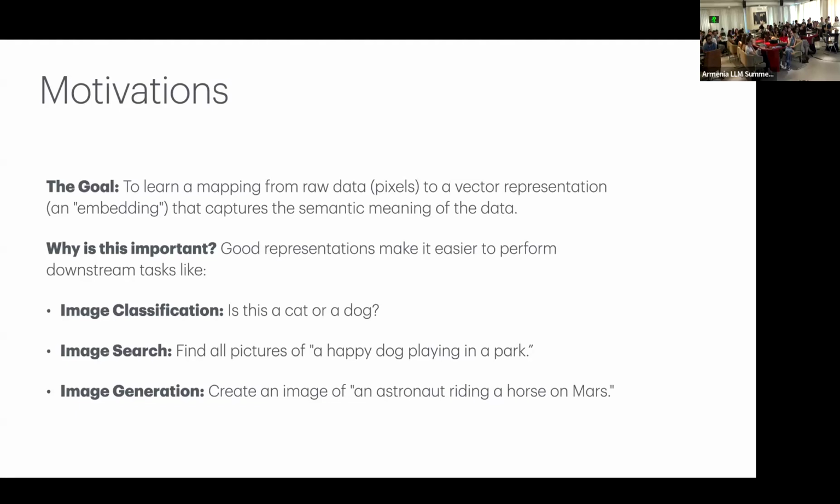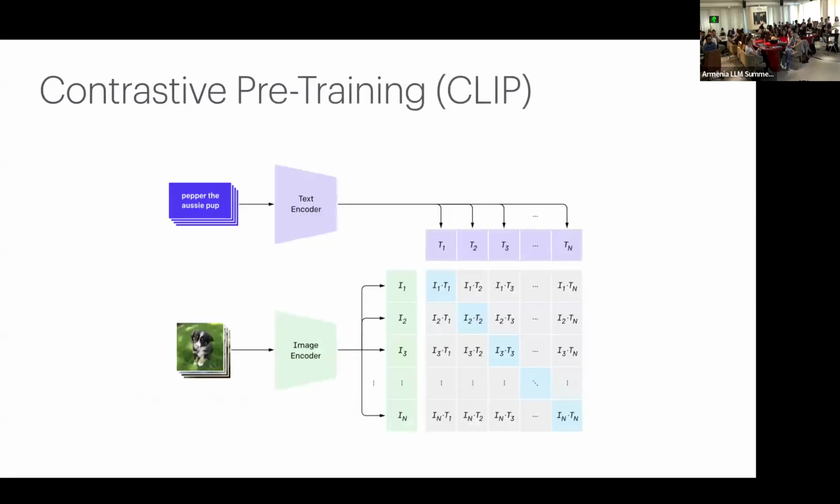And there was a lot of work, but I think the primary line of work that I want to talk about is contrastive methods. And so most of you likely have heard about CLIP, right? So at a very high level, what does CLIP do? CLIP says, you know what, the way that we're going to learn very good image representations is we're going to try to ground the image representations in text. So what we're going to do is we're going to have two separate models. We're going to have a text model and we're going to have an image model.